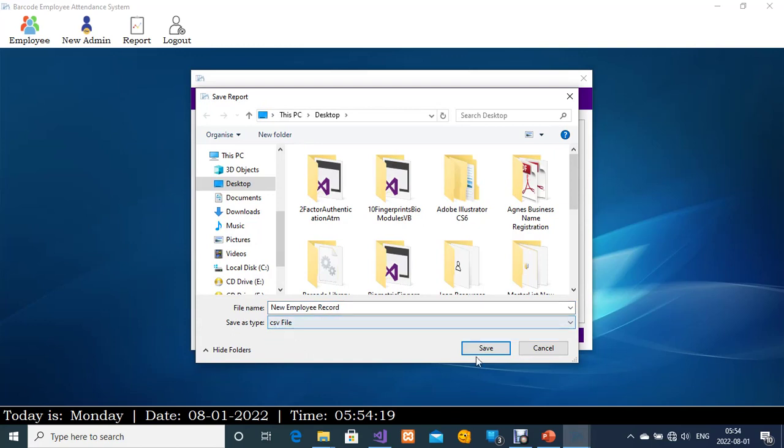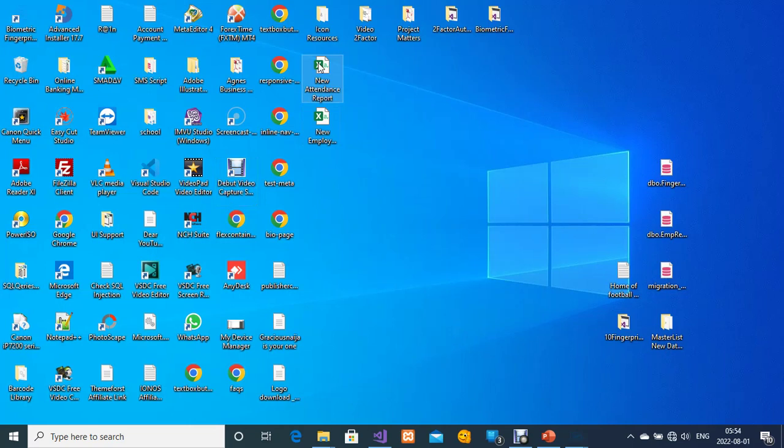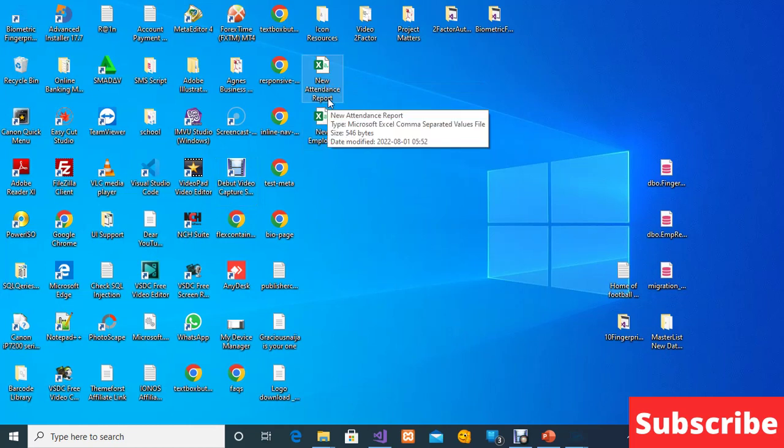So for me to show you that those records were really exported, I'm going to take you straight to my desktop. So these are the files. Okay, so the new employee records, and then the new attendance reports. As you can see, they are Microsoft Excel. Okay, these are the CSV files. So as you can see, that is working.